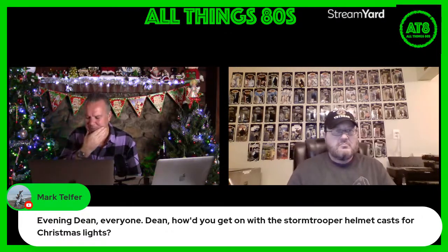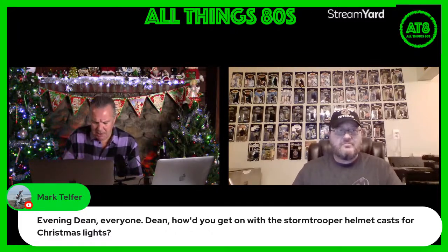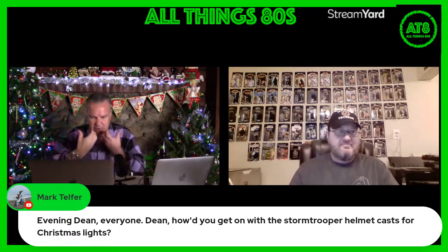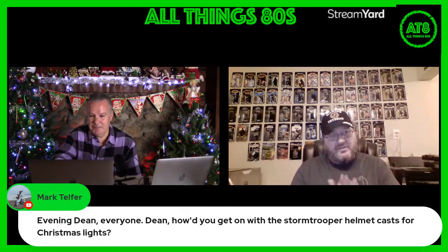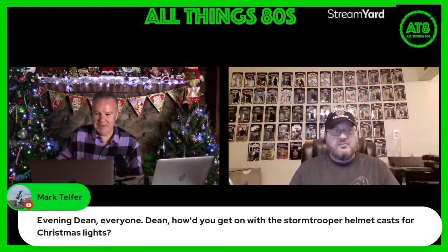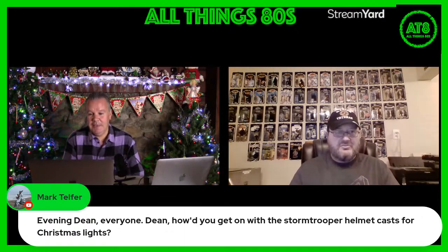They're still sitting there. I tried doing some resin casting, having taken a silicone mold, but I was having a hell of a time with air bubbles, especially on those round parts on the Trooper helmet. It was just a nightmare. I started off doing what you're doing first, and that's when I thought, there's got to be a better way. I would buy the figures, take them apart, and make the silicone molds. Then I would buy the resin, mix it up, and try to inject it in there with syringes and put it inside my compressor to suck up all the air. And I got more failures than you would believe.